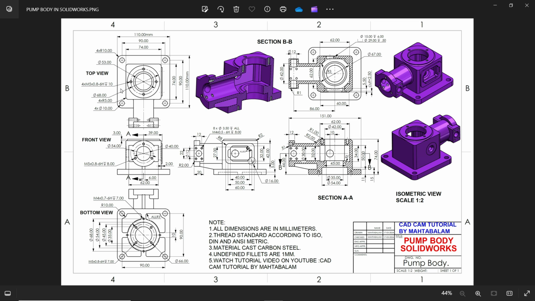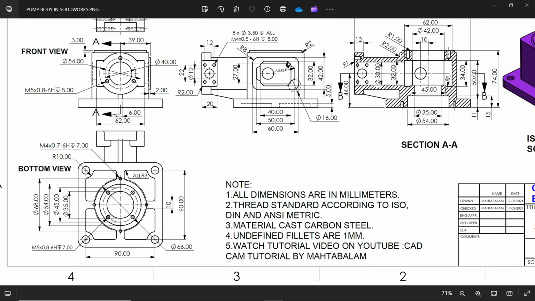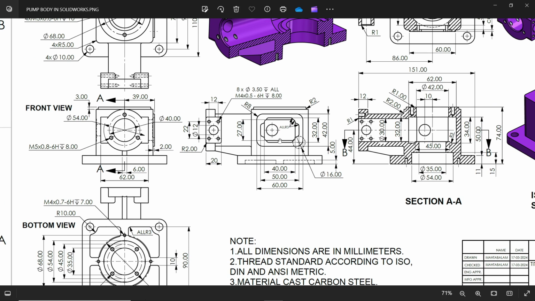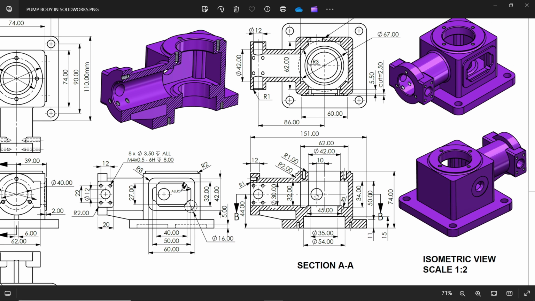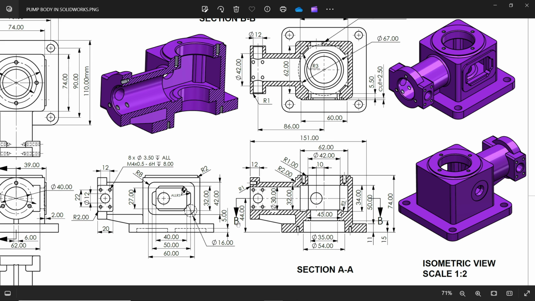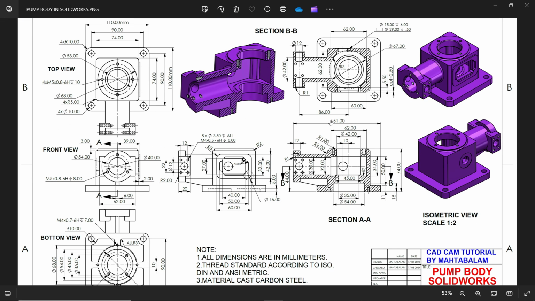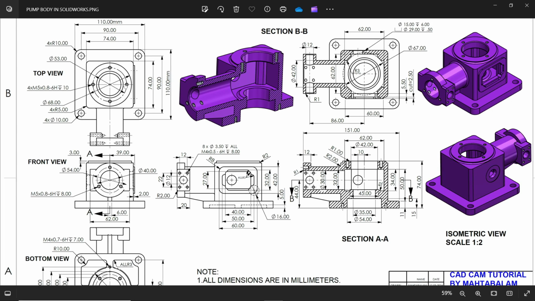Okay, here we have the top view, you will see here, the front view, then there is a bottom view and one side view, and similarly this section of the side view you will see here, and here you will see one more section, section AA, section B. See, this half section you will see here. So we will start, and you will see these isometric views, so you will get the idea how the model actually looks like. So we will start with the top plane.